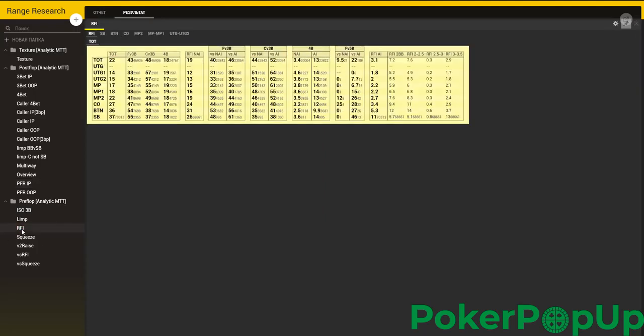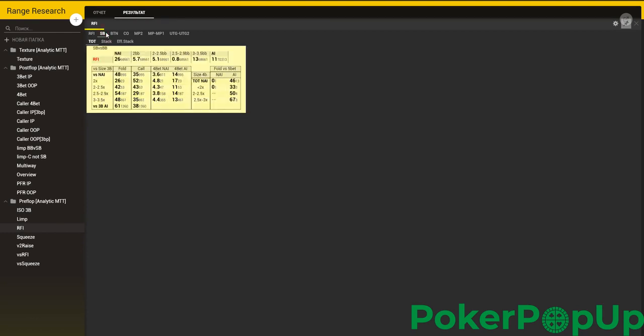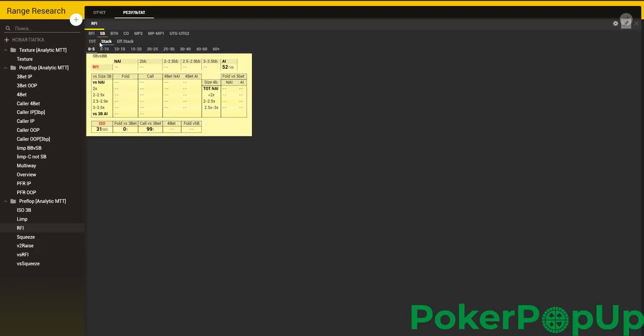Let's start with preflop. Here you see raises first in, the open raises, and a person's subsequent raises after an open raise. The first pop-up is total open raise, and you can see more specific stats for respective positions, for example small blind. We can see total open raises, reactions to 3-bets, 4-bets, folds to 5-bet, and all of these stats are split by sizings. But if we want to know such stats by stack size, we go to the stack tab.